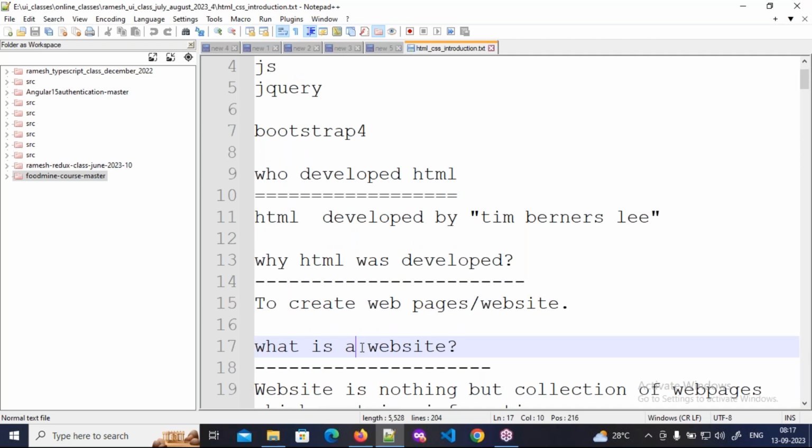Generally in the internet, we will find websites or else web applications. So there are websites, and web applications also. What is the difference between websites and web applications? Website means just information based, and there is no interaction also. Just we can see the data, and we will get some information. We are not able to edit that, or communicate with that person also. So that is a website.